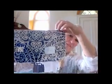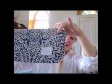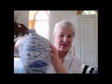You should see my house, it's just an incredible mess of sewing right now. But I thought this was a great size and shape for a sock project. It's got some depth too. It's got a little box corner. It's so hard to tell what you're going to be able to see here. I hope you all will bear with me. But yeah, it's got a nice bit of depth to it. And it's wider than it is long, which is nice because it means you can see everything inside. So that's the sock bag. Kind of excited about that.